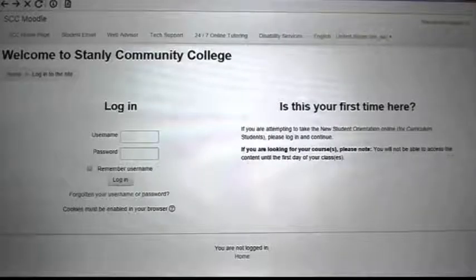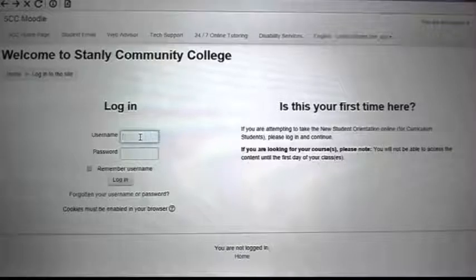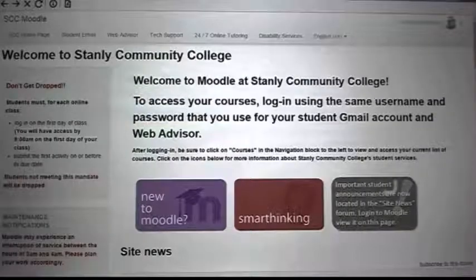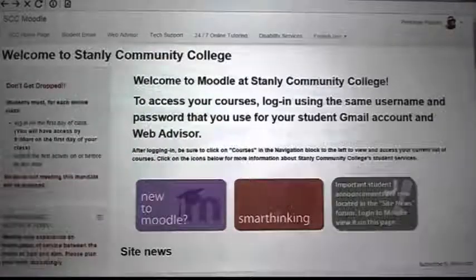So it actually forced me to close out my screen recording program, so I had to go to another computer to finish showing you this walkthrough. So I'm on my laptop now, and it's using Respondus LockDown browser, and it's bringing me directly to the Stanley Community College Moodle login page. So I'm going to log in. And it looks just like regular Moodle. You'll notice that the browser does look a bit different now.